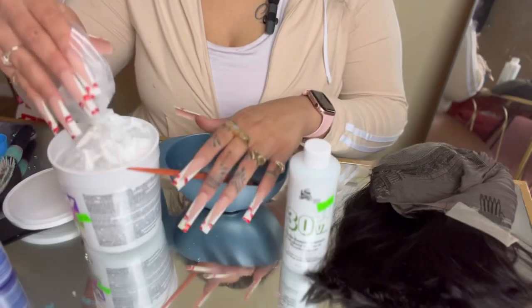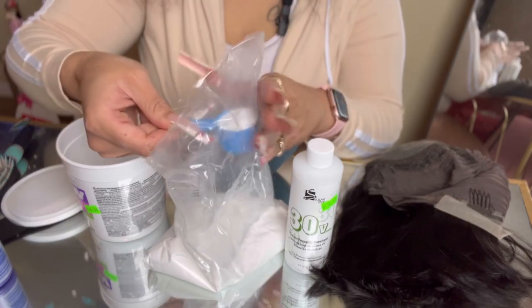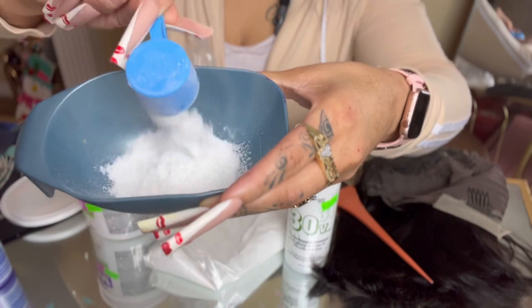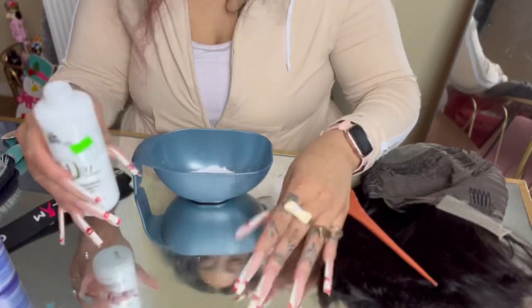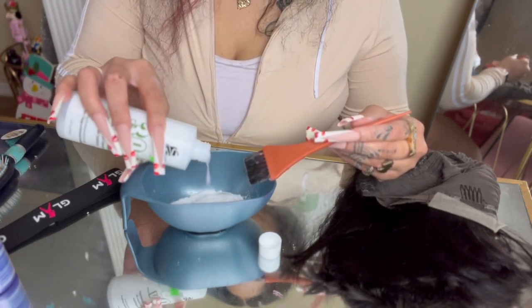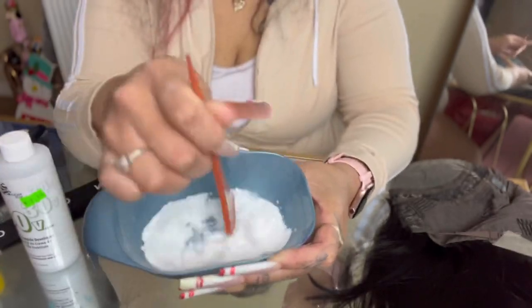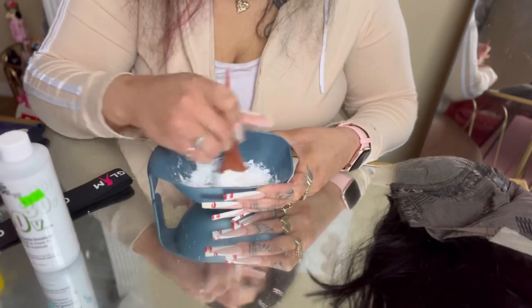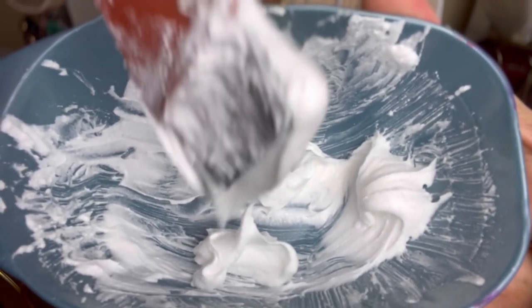Just want to throw out a disclaimer — I'm not a professional, but let's get started. Now that the hairline is pushed back, go ahead and grab your bleach. I used two scoops but I'd definitely recommend only using one if you have a closure wig. Only use plastic — no metals. Mix the bleach and developer together; I have a 30-volume developer so it doesn't process too fast. There aren't any real measurements — you'll have to eyeball it — but you're going for a thick, creamy, pasty consistency. Start slow.